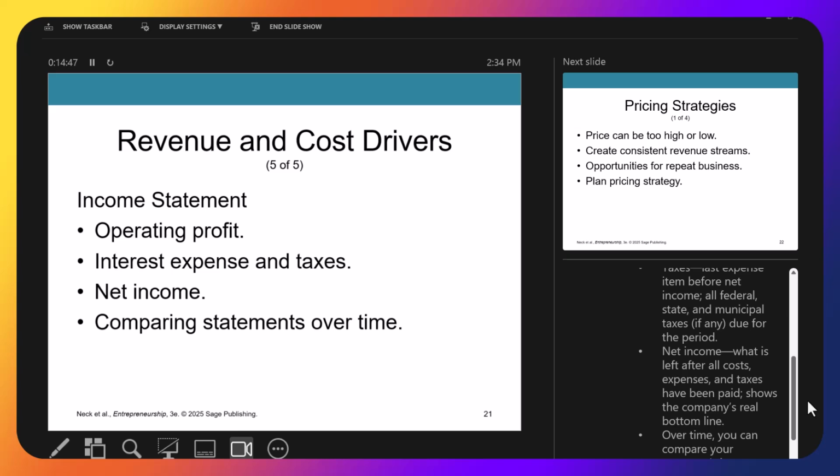And comparing statements over time. By having this income statement over time, you can actually go back and look. Remember I said that you look at the income statement, it's usually done over the course of a month. Now you can go back and look over each month to see what the expenses were and what the income was and what the profit is. If you keep that system, you can know exactly what you have. You can provide it to your accountant to prepare your taxes as well.